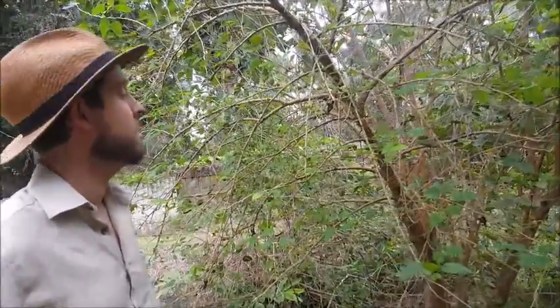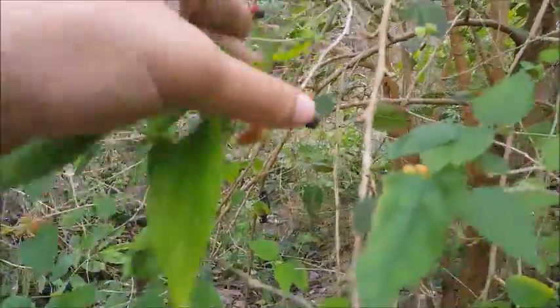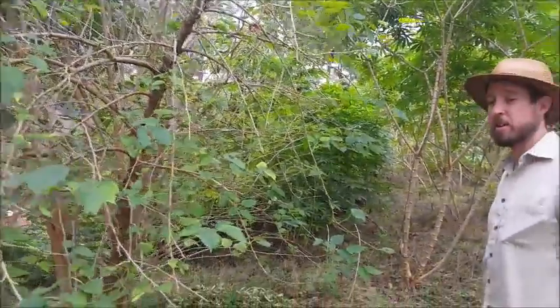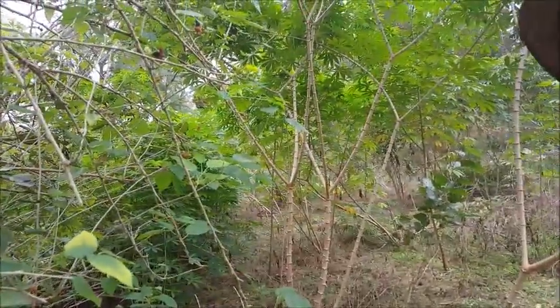Now I see some berries here, and I have a feeling these ones that are ripe are blackberries. Help yourself. Those are mulberries. Oh, they look just like a blackberry. Now that I see it, they are like a blackberry that grows on a tree. People say, I don't know what a mulberry tastes like. I say, oh, they're delicious. It's like a blackberry without seeds. It grows on a tree.